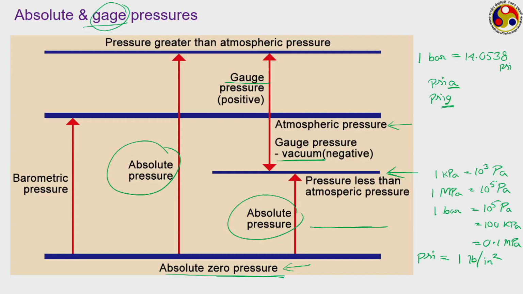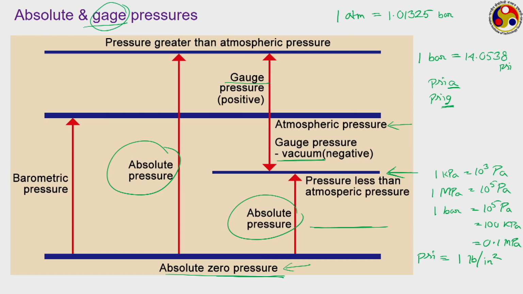At sea level, the standard atmospheric pressure 1 atm, atm is also commonly used as a unit for pressure, is given as 1.01325 bar. That is slightly above 1 bar, and that is the reason of having bar as such an important unit of pressure. Now, 1 atmospheric pressure is not 1 bar, but slightly greater than this. But this is that pressure value at sea level. This is the normal atmospheric pressure, but at different locations on the planet, the value of pressure can keep on changing.